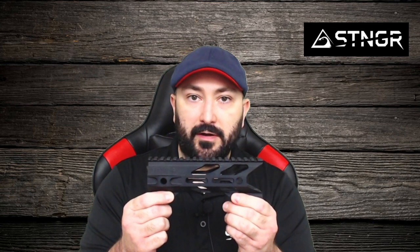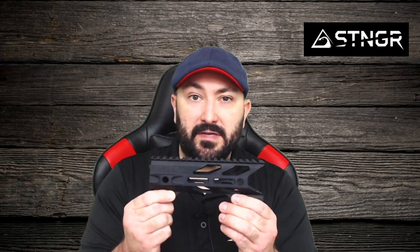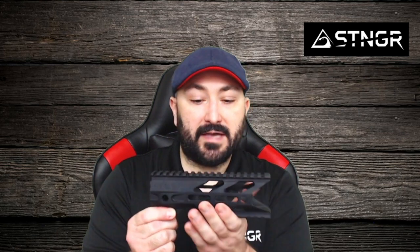These M-Lock systems, especially the one from StingerUSA, are incredibly light — this one is six ounces — which gives you all the strength and performance you need while dramatically decreasing weight. Let's talk about support hand placement with the M-Lock handguard. The Picatinny Rail was very uncomfortable and bulky. There was improvement with the Key Mod system, but it still wasn't quite right. Now the M-Lock gets it right. Not only is it lightweight, but it also has a smoother design with these cutouts, making it a superior shooting experience.